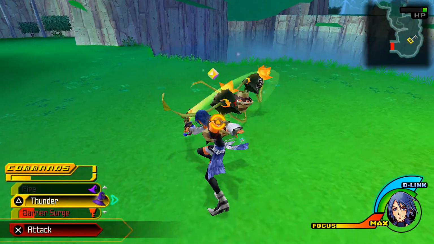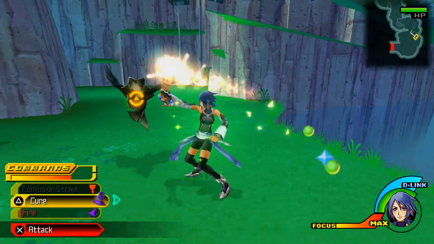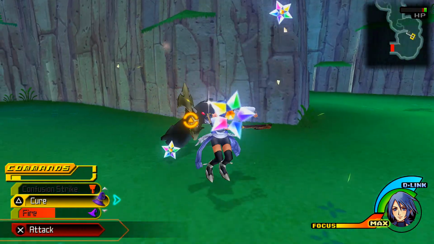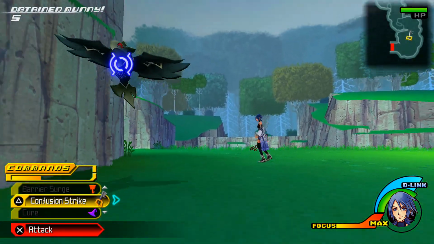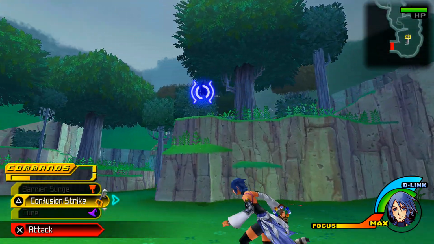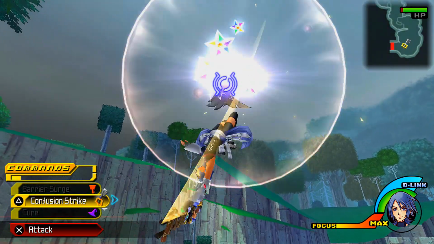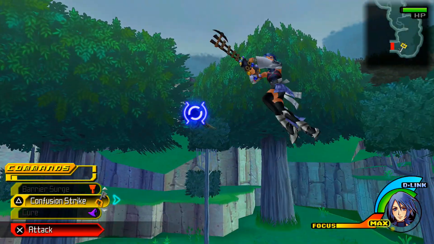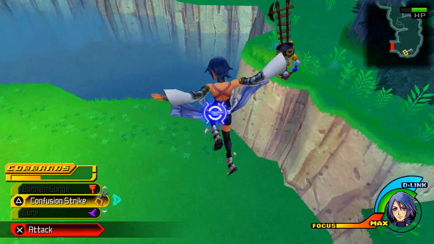Fire. I remember these crows. I hate these crows. They suck. They suck so much. Where are you at, you stupid? No, hey, no, get back here. Get back here. I am killing you today. I need you to equip high jump so that I can actually kill him. But, oh, come on. Oh, come on! There we go. And confusion strike. See if we can get a, yeah, we got him. Always nice.